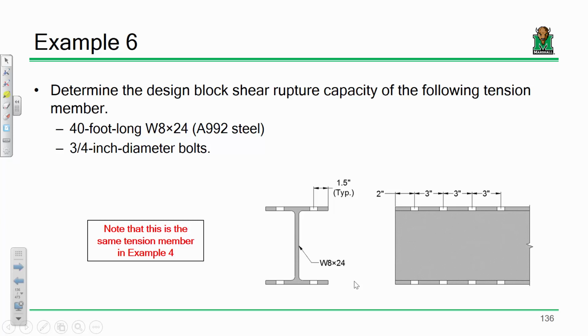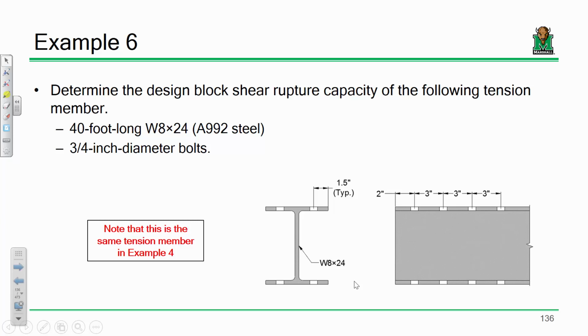When we assess this section's block shear capacity, I want to keep in mind what we got from example 4. When we did example 4, we got a gross section yielding of 318.6. We got a net section fracture of 255.6. We have a slenderness of 298.1. So it met the slenderness requirement, and we knew what this is. What I want to do is compute this section's block shear capacity, and I want to see how it compares to these. Is it lower than those? Is it higher than those? I have no idea. We have to go and check. It could be higher, could be lower. We'll see.